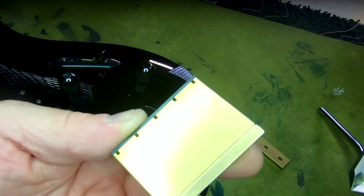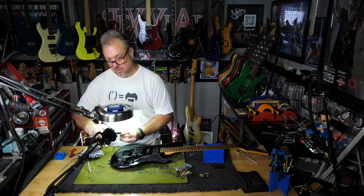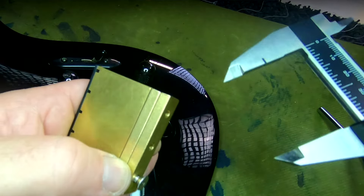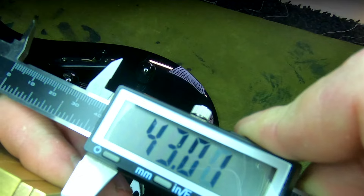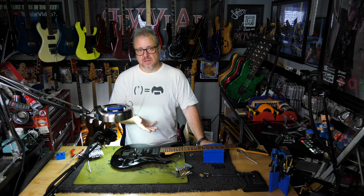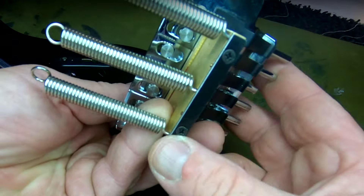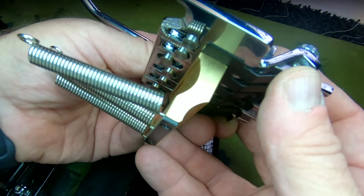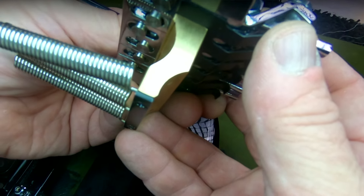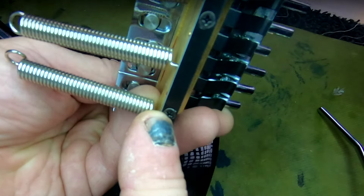However, if we add one stacker plate, we've got 38.21mm — which is close enough to 37 to where it'll fit. We add the second and last plate, and then we're looking at 43mm almost even. Therefore, with the plate on, it'll hold the springs in and it'll still fit. And if you want to be a real stickler, you can pull the plate off and the springs will be fine — unless you use the Godiva. The Godiva absolutely 100% has to have the retainer plate on, because if you pull up, you can actually go further than with the standard plate and the springs will pop out. So you have to have that retainer plate on.